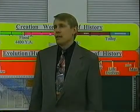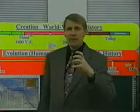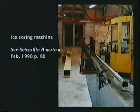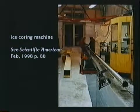The freezer is enormous. These were the guys that go to Greenland and drill holes through the ice. They also go to the South Pole and drill holes. The Russians are doing this too. They use what's called a coring machine. Here's a picture of one here. It's like a pipe, maybe a 4-inch pipe. It drills down just the outside, so the center part is not disturbed.